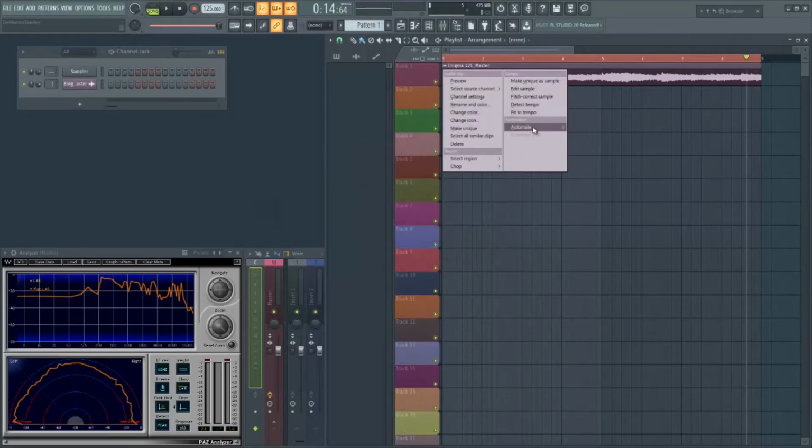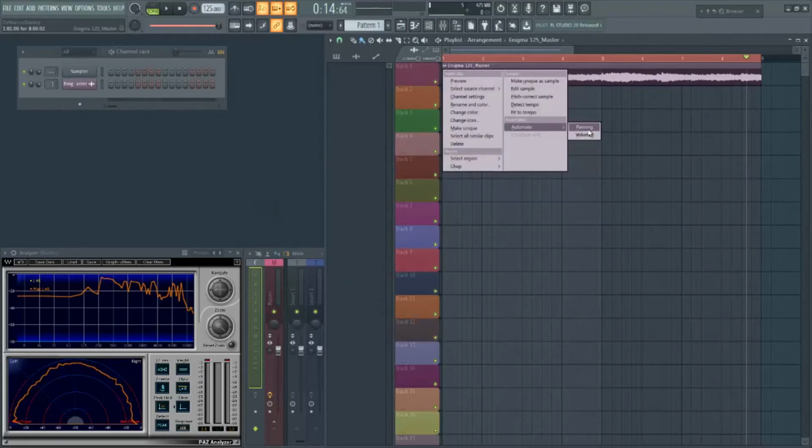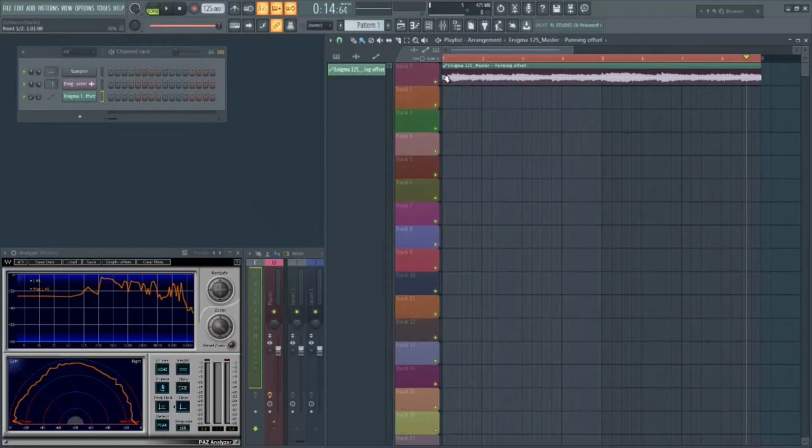Another way is panning. Left click the clip right there in the corner, automate, panning, same thing. As you see, it starts at 50%, which is basically the middle. We can do an abrupt fade of panning if we set this at 0 right here. And how do I know if I'm at 0? You just look over here in this display, and as I'm turning any of these knobs or points, you'll see there's a number moving, and it tells you how much. So I'm going to get it back to 0. 0 is basically the middle, and it's fading like this.